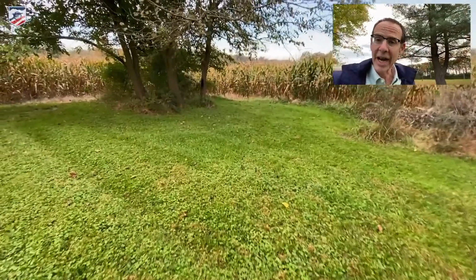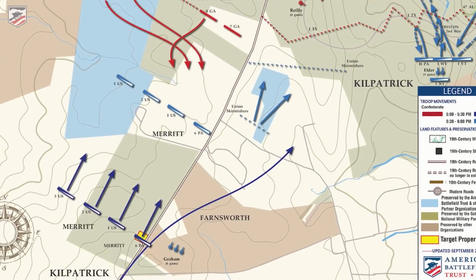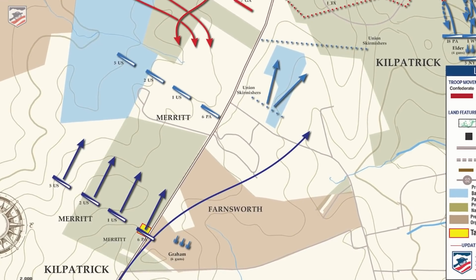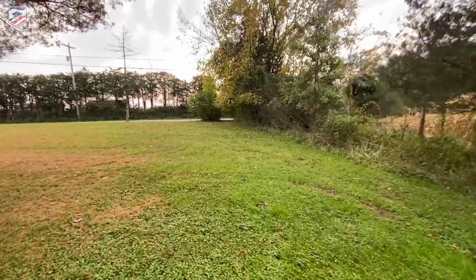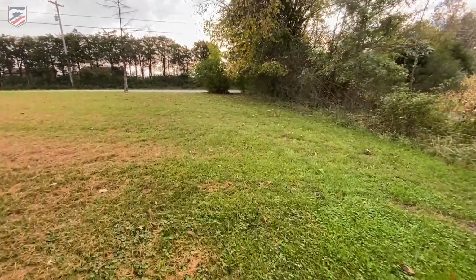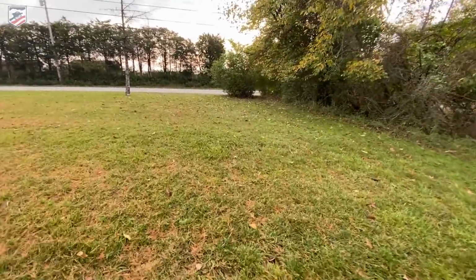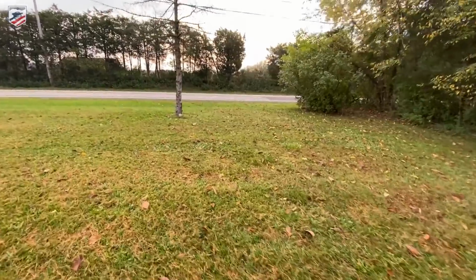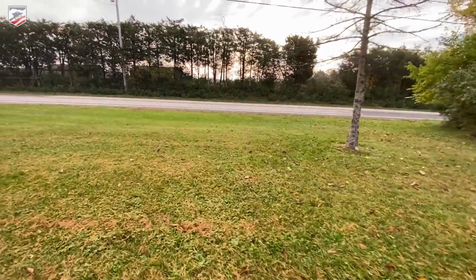There's a lot more things going on July 3rd, and one of them is the 4-5 hour cavalry fight here on South Cavalry Battlefield. That's where I'm standing over here. This is the Emmitsburg Road. Gettysburg is a few miles off to my left here, and I'm standing at a place where I've never stood until today, because South Cavalry Battlefield is a place that I've hardly been, and I'll bet you that most of you all have not been, specifically to this spot here, because the American Battlefield Trust has the chance to save some land right along here that will change that, I really hope.